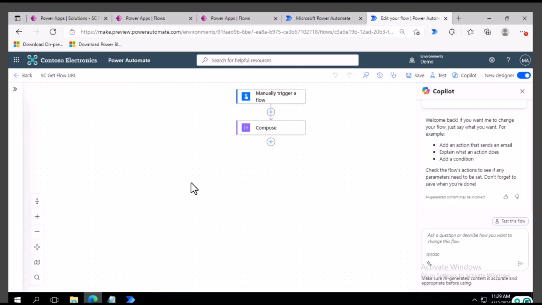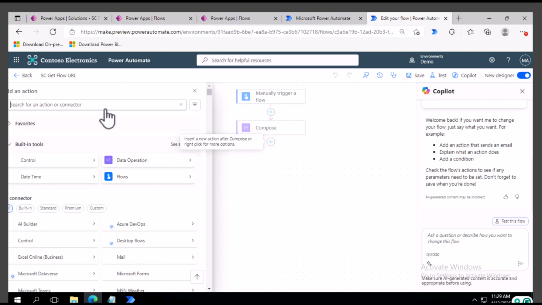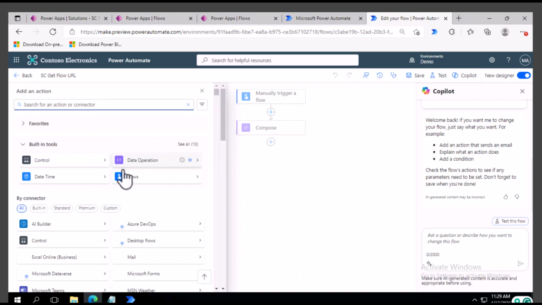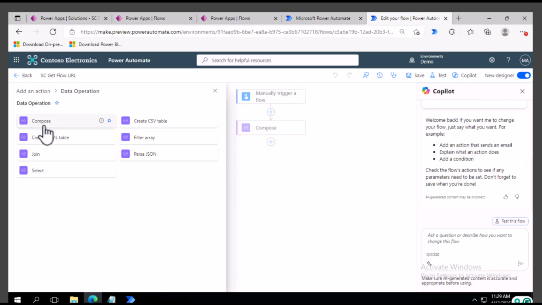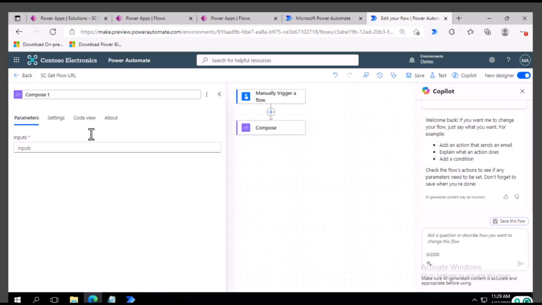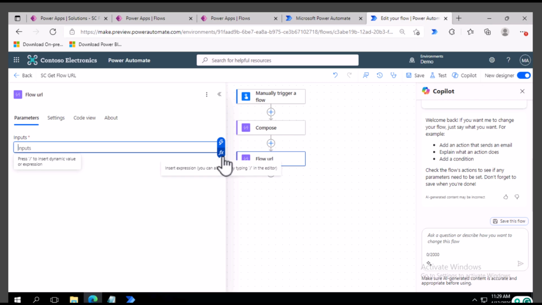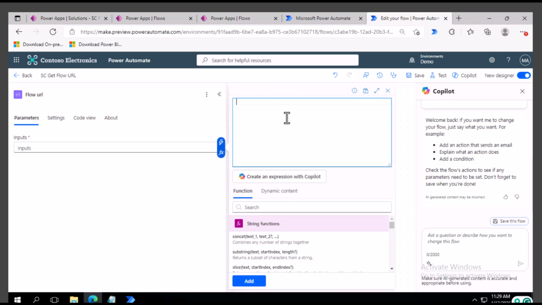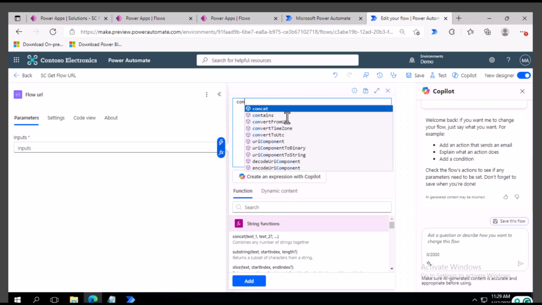So if you go here, let me add one more compose. I will go to data operation and compose. I can say this has my flow URL, and if I go to my inputs and to my function, I can get my concatenate function.